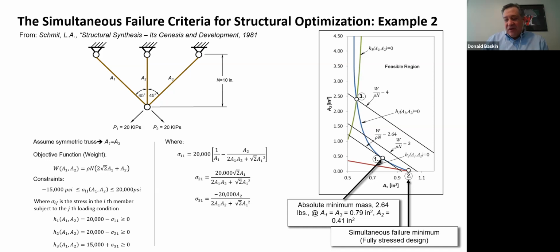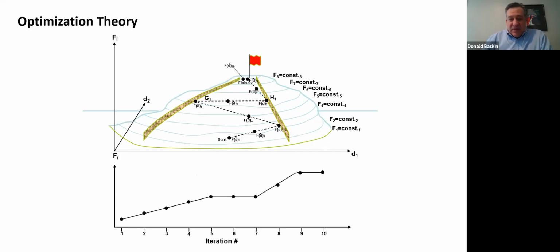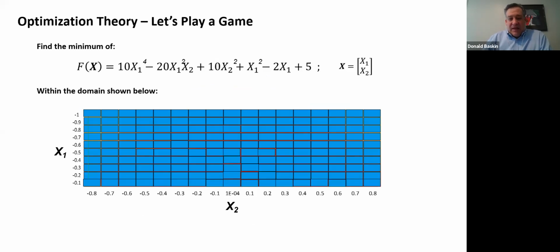You put that on this graph, and all of a sudden it becomes very easy to visualize how you can cordon off certain areas where you can have design and certain areas where you can't. Once you've defined that feasible region, it's easy to find the bottom within the feasible region, and that gives you the minimum weight possibility. We likened this to climbing a mountain like Alpe d'Huez. We talked about the blindfolded skier trying to find the top, or the bottom, going down a pit, and then we played a game.